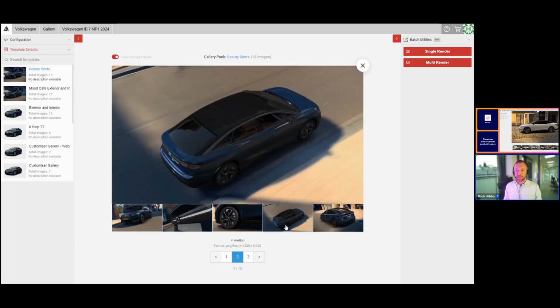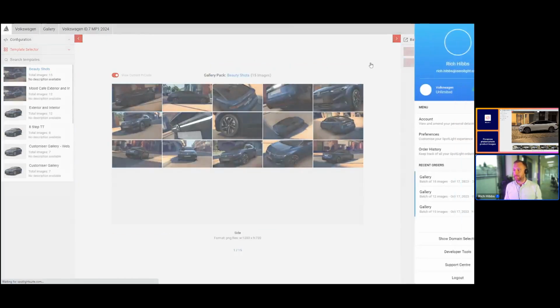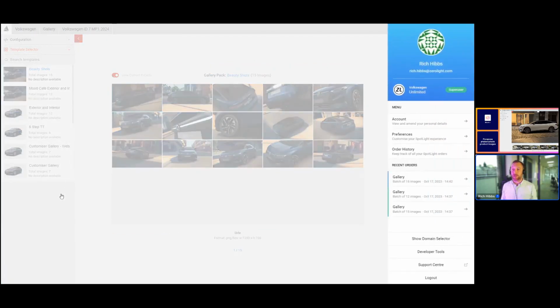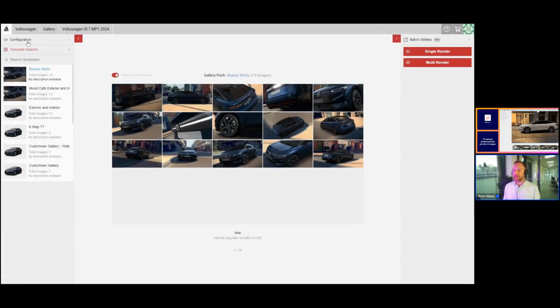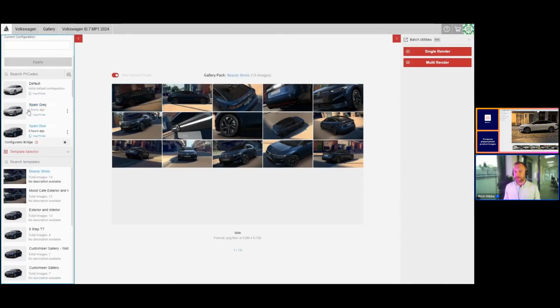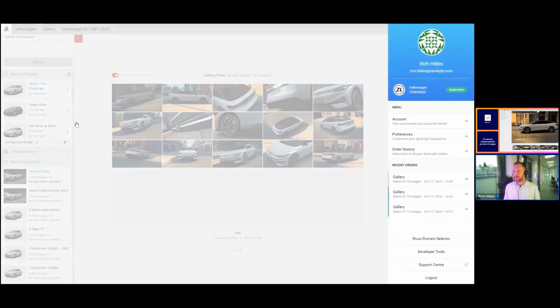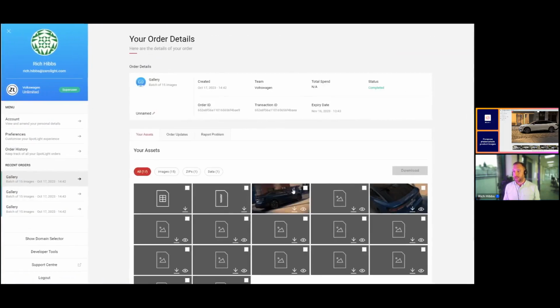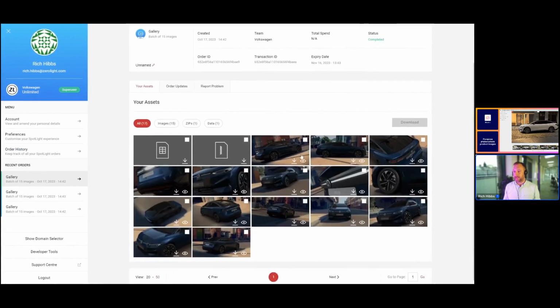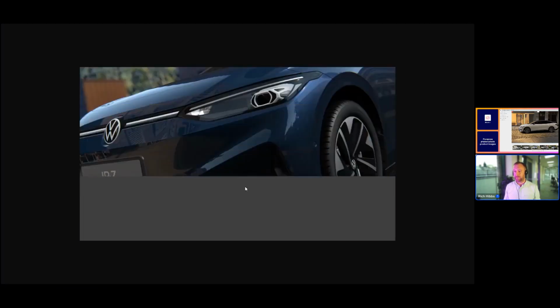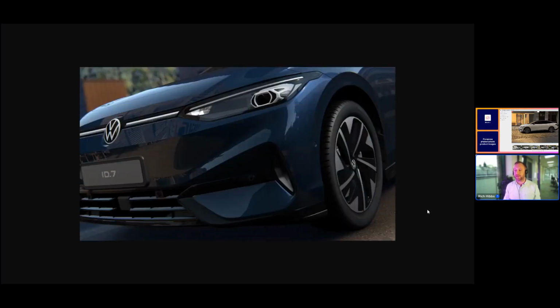And as you'll see there, I've got lots of different packs, but I can render that. And with that one click or 2 clicks, choosing my paint and clicking render, I'm now going to have 15 images. I can choose the gray paint as well. I'll send that to render. And here we have them. They've just come through. I can check them individually and download them individually, or I can download them as a zip file when I'm using the front end.